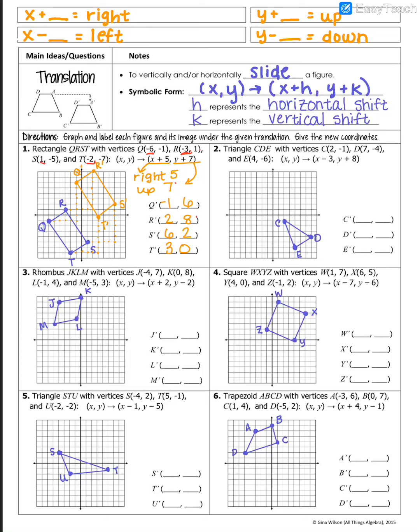So our next figure is already drawn. We're going to look at our directions. Okay, so they started throwing in some negatives for us. So when we have a direction of x minus 3, this means that we are going to move our figure left 3, and then we still have the y plus 8, so that means we're going to move it up 8. So left 3, up 8 from its original spot. Okay, so C prime is going to be 1, 2, 3 to the left, then up 8.